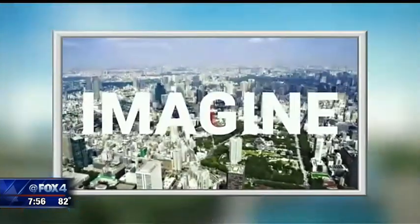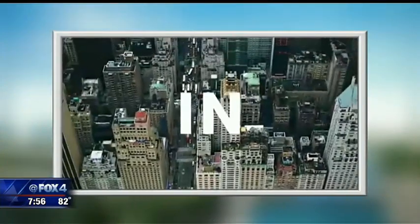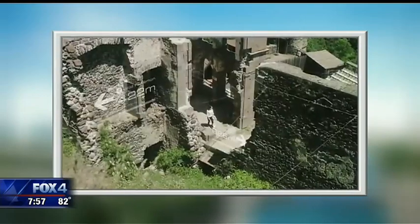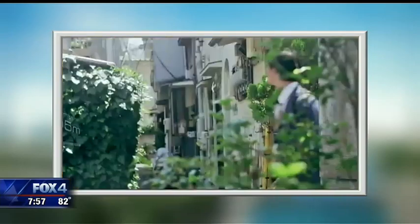We're also hearing a lot about some of the dangers associated with the game — people being robbed, or walking off a cliff. Some of it's common sense, obviously, but you've got to be careful out there. It's certainly an unintended consequence of the game, and we are seeing a ton of it — in fact, another incident just overnight. I love that the game gets kids up, gets them moving, gets them exploring. But there are all sorts of dangers in the real world that are not reflected on the screen of the virtual world, so it's an important conversation to have with your kids. Most kids are not going to understand how playing a game can be dangerous, but if you walk them through how being distracted or unaware of your surroundings inhibits your ability to respond quickly to potential and actual danger, that's going to help them connect the dots.